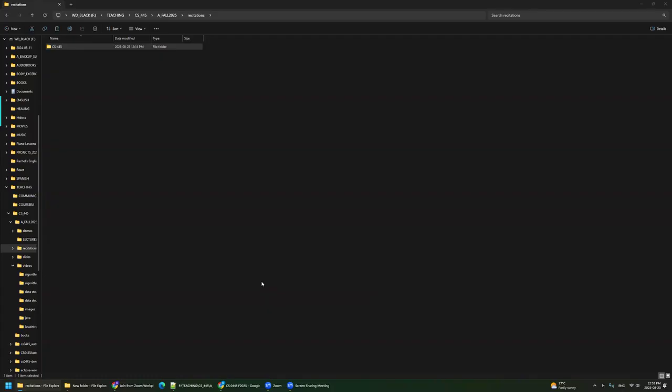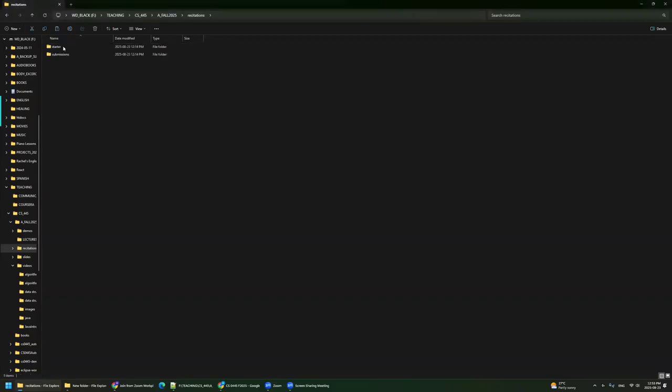This is a short step-by-step set of instructions of how to set up your programming environment for recitation 1. The detailed description is given in the handout for this recitation. Before you begin, somewhere in your file system, create a folder called CS445. Here you are going to store all the files, all your work for this course.